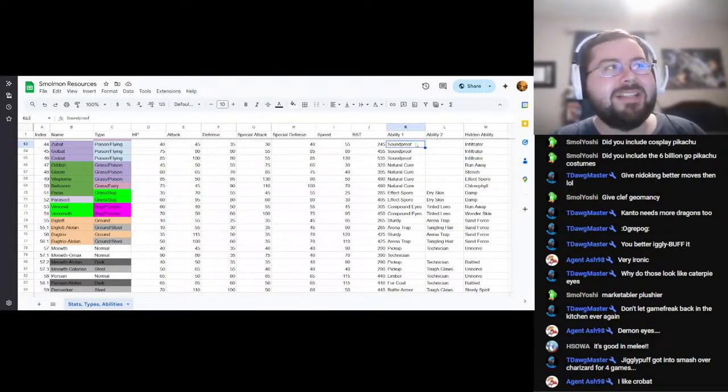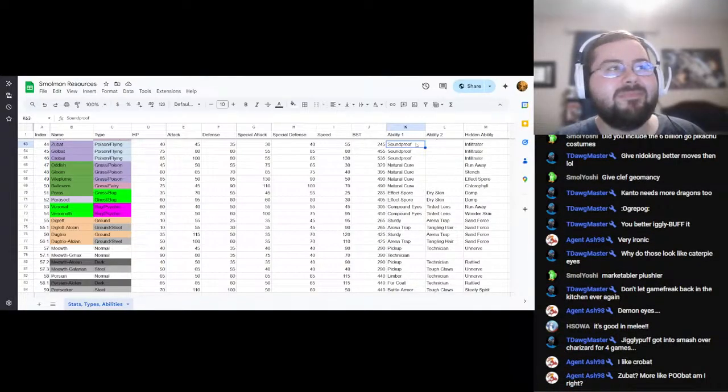You decide. So Inner Focus makes it immune to flinching. So basically this means that if you outspeed the Zubat, you can flinch it. Zubat. More like Poobat.